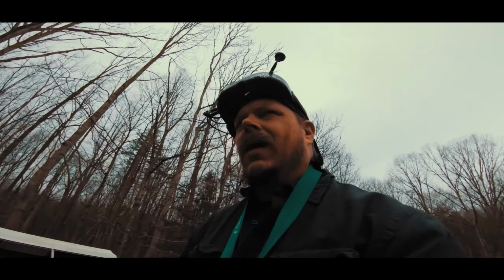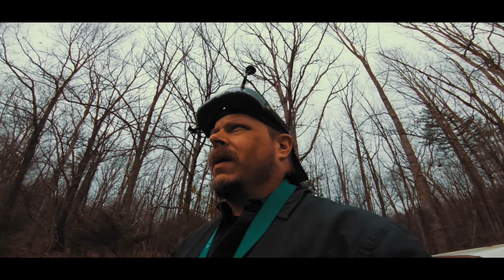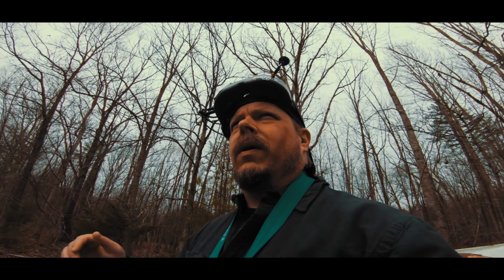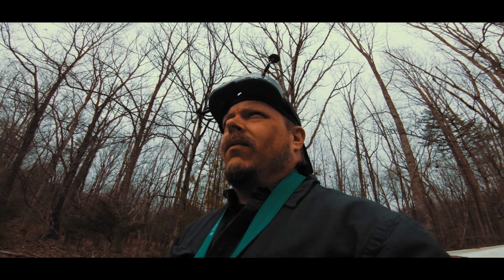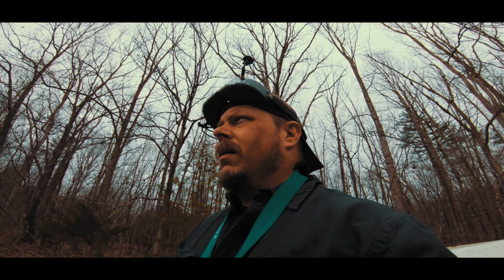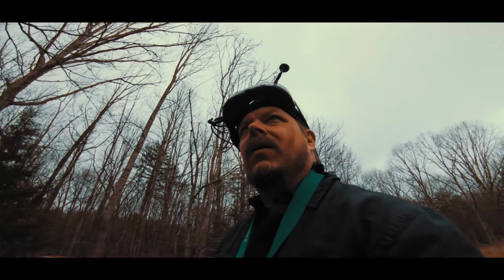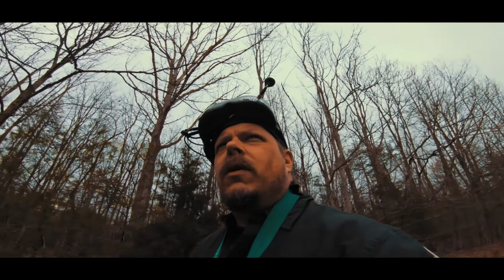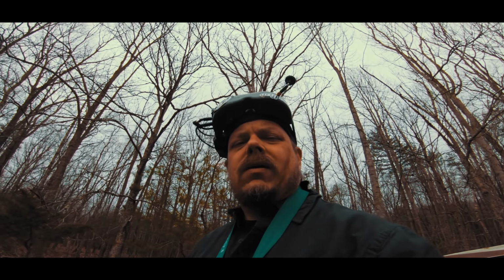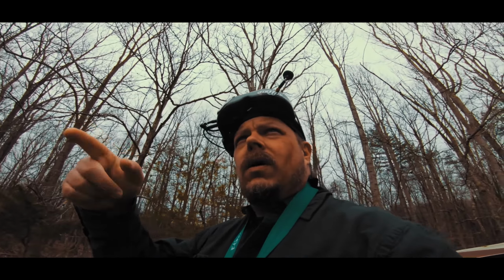Truth be told, I couldn't quite find the hole. It's hard to see with these goggles, and I think I found it towards the end of the flight there, but I really couldn't see anything. It was really hard. It rained really bad last night, and I don't know, maybe they covered the hole up. Maybe the rain has messed up the area around it, because it looked pretty fresh yesterday. You could see fresh dirt laying right there in front of the hole, so I guess we're going to walk up to the hole and see what's what.